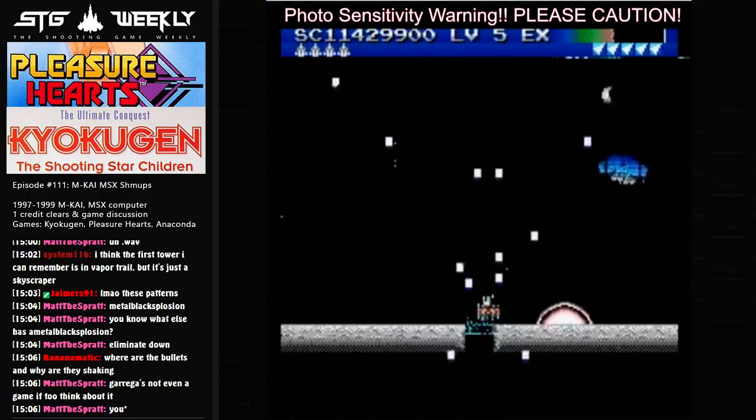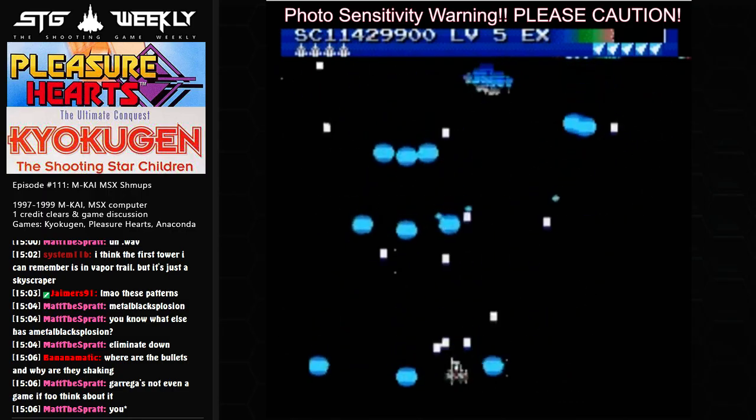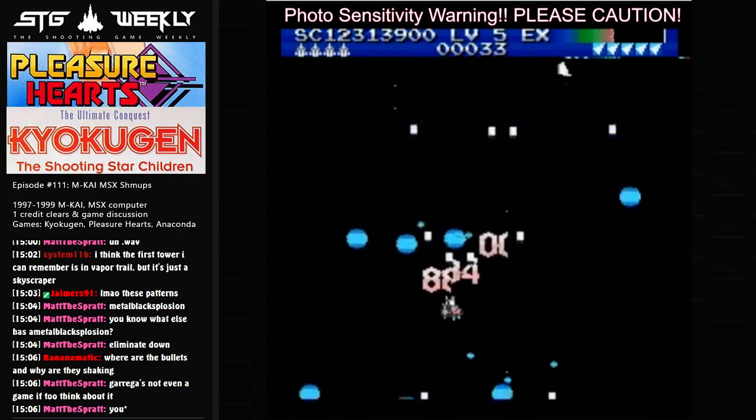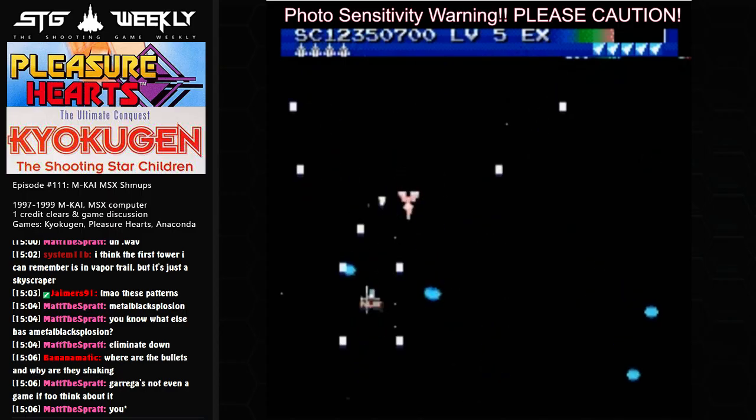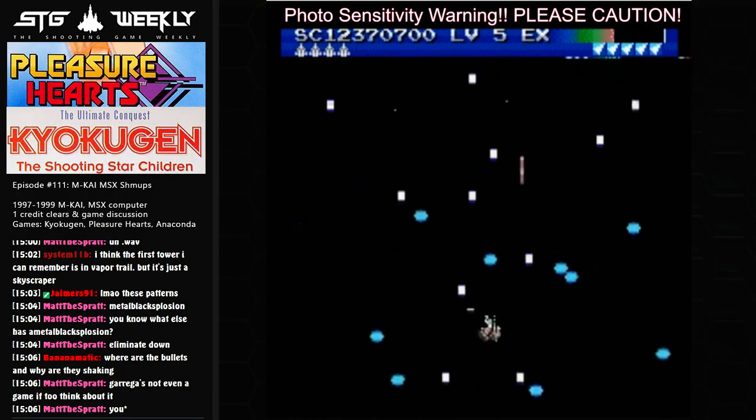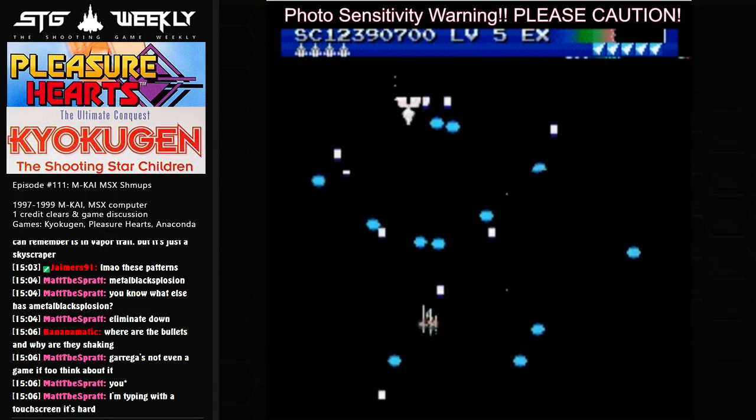What's going on with that background? What's with the hole in the horizon? Good question. Did someone blow a hole through the moon? Probably. That seems like all sorts of crazy shit's happening. That seems legit.